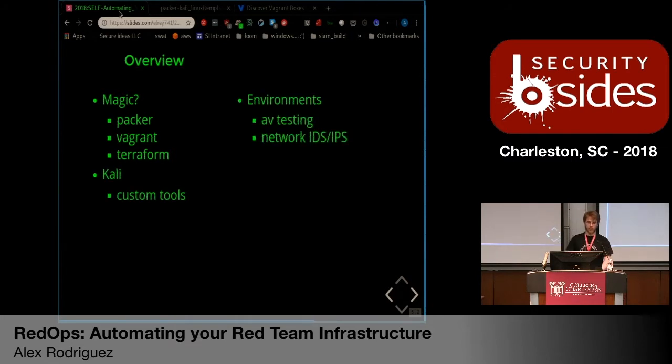Kind of just to overview what we're going to do. Magic, to be able to automate all the infrastructure? No, it's just using basic tools. And then with Kali, you'd be able to create custom images, like I said, with Docker. You can install that beforehand, so you don't have to worry about the installation process of Docker. And then you can actually use Terraform for the environments, like I was talking about for home labs. You could do it if you want to test an exploit against like five different antiviruses. Just spin up all five boxes by running a single command. It'll interact with an ESXi box, spin all of those images up, and then you can run your exploit against all five and then tear them back down, so you don't have to manually spin them up and then put the AV on there and so on. You can just have everything pre-configured and just pull from those images. And so the potential is limitless.